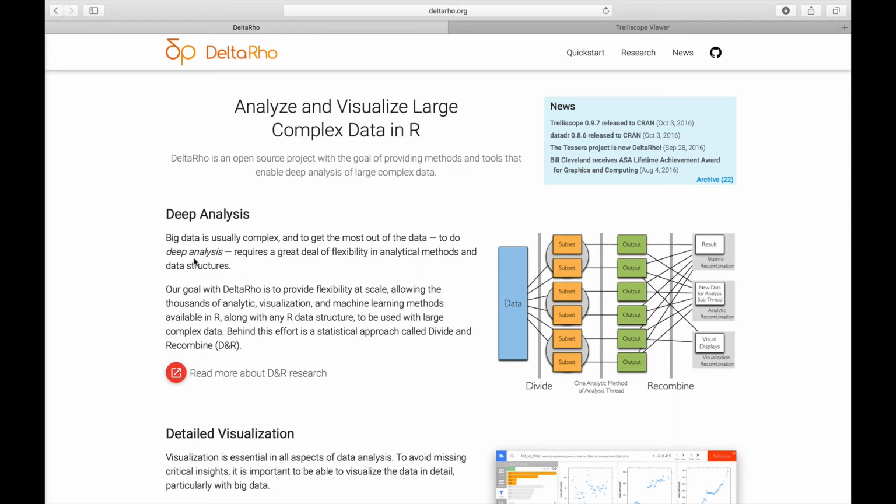This video will walk you through how to use an exploratory data analysis tool built using Trelliscope to allow for interactive visualization and interpretation of nanopot proteomic imaging of a mouse uterine cross-section composed of multiple cell types. Trelliscope is an open-source R package that combines analytics and visualization so that users can explore their data in a dynamic fashion. For more information about Trelliscope, visit deltarow.org.